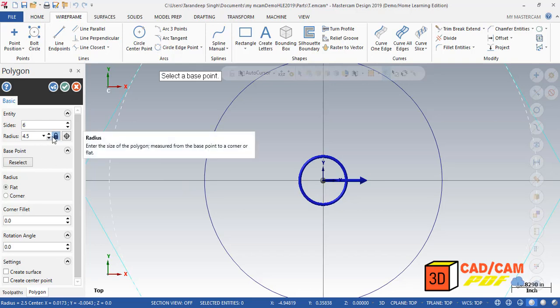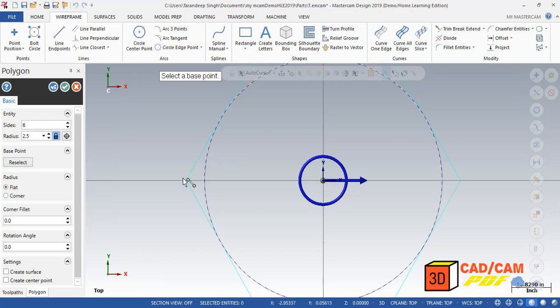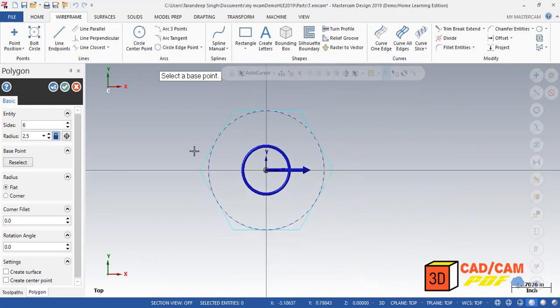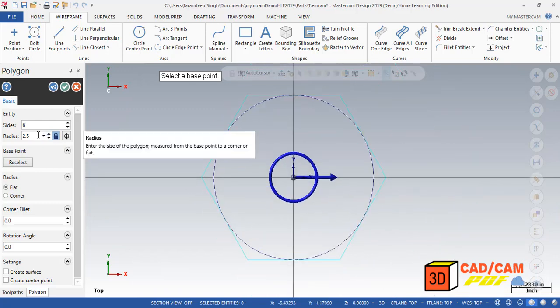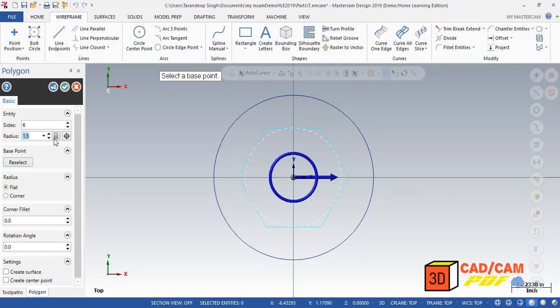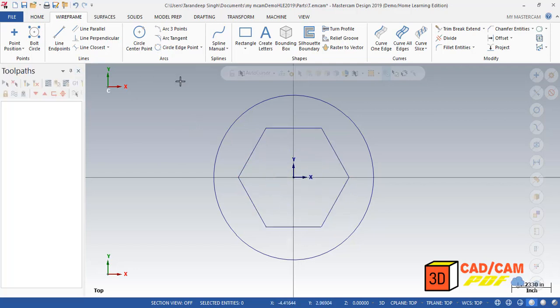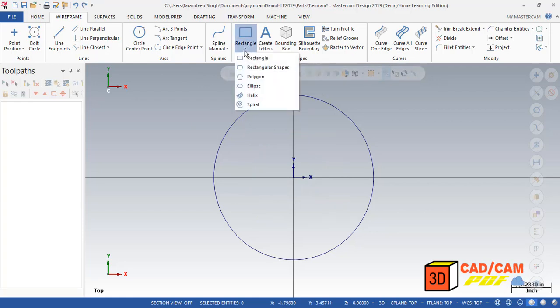Oh, sorry, not 4.5 actually, 2.5, not even 2.5. So we're going to draw the polygon.